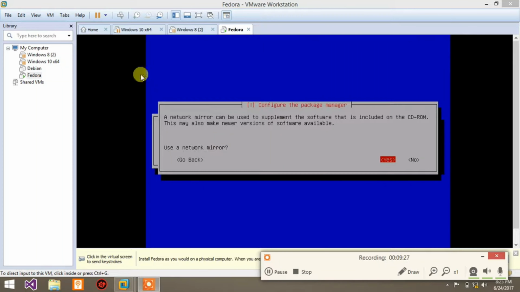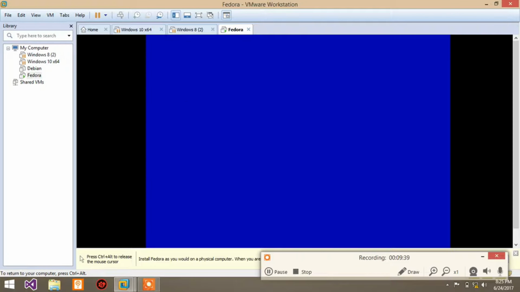So guys, you will see this option after the blue screen removes. So you have to select no, and you will see the blue screen for maybe 1 minute or two. Don't be afraid, it's not a wrong option. You have to just wait and watch.